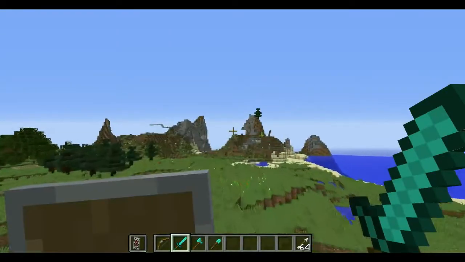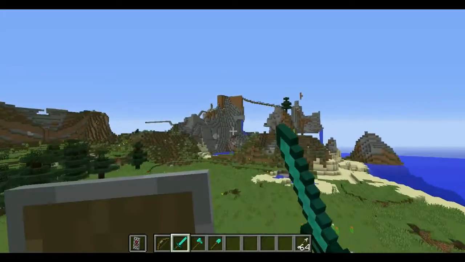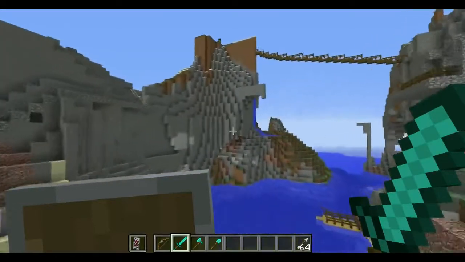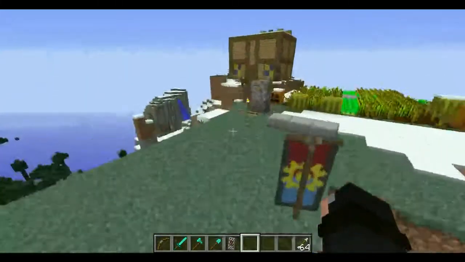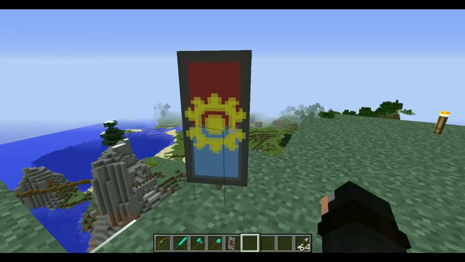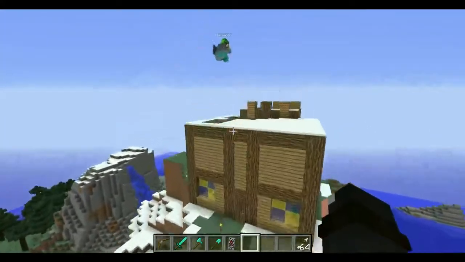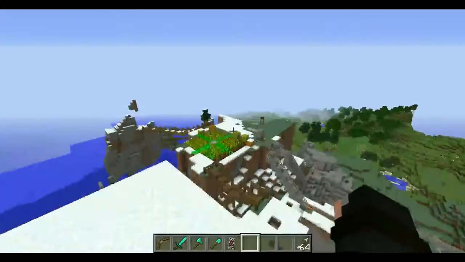For me, because of how I have it set up, I can right click to put up my shield and left click to attack, which is kind of how I do some of my other stuff in my life. So that's that. This is what Payton's shield looks like, and that's pretty much it. Other than my house not being done, I do have my enchantment table up here with one bookshelf.